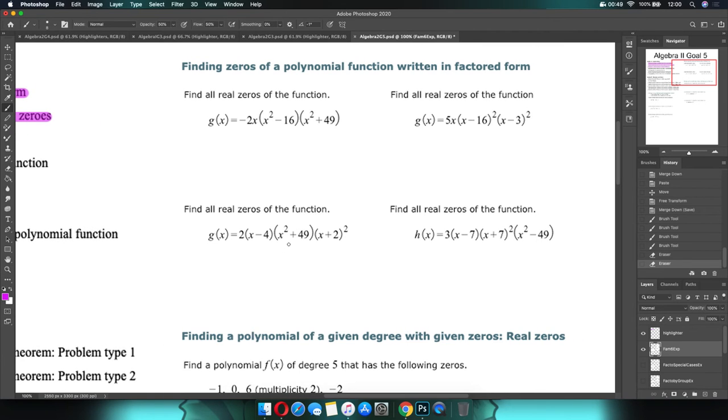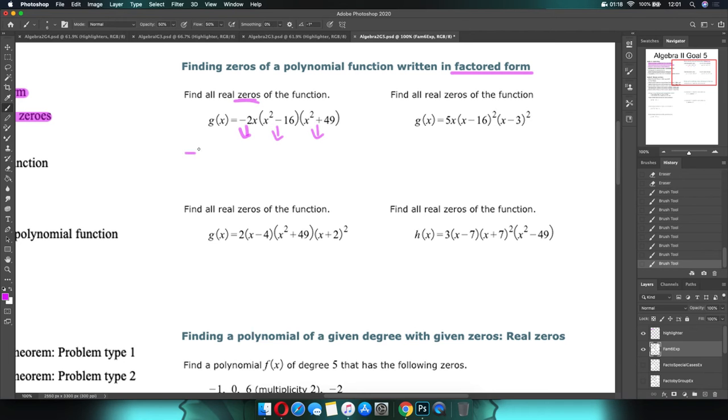All right, so first things first, finding zeros of a polynomial function in factored form. Any topic that says factored form, they're just handing this to you on easy mode and getting you used to what you're doing before they start throwing honest-to-God challenges at you. What this means in factored form, we did this yet again in Goal 4, is you're taking each individual piece and setting it equal to what thing are they asking for every single time?